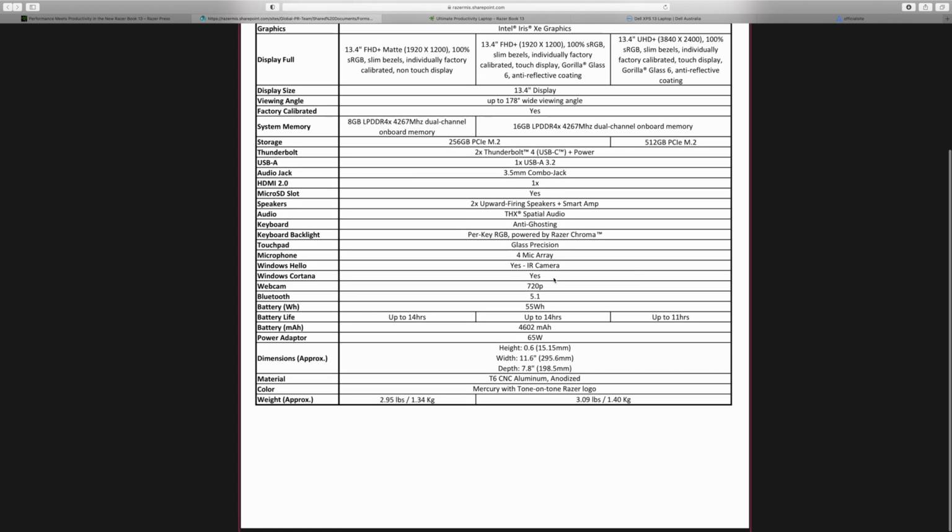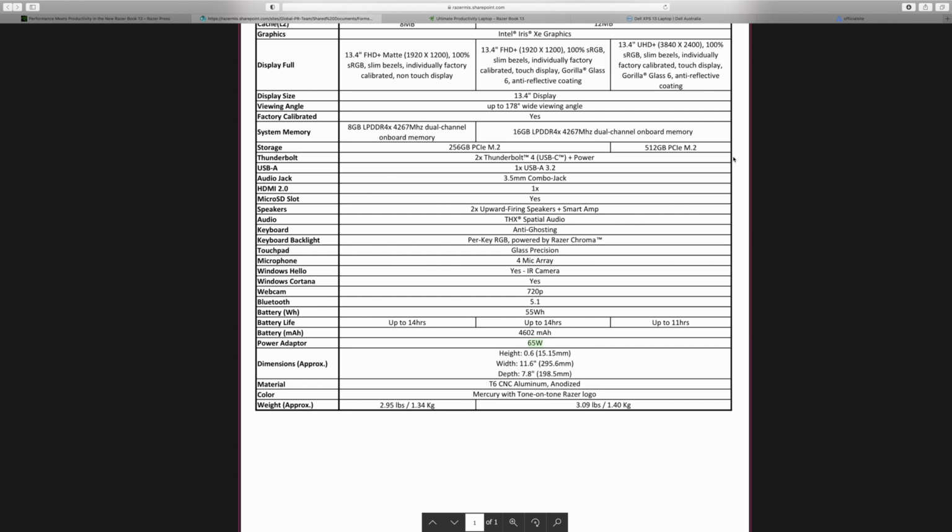They're supposed to have really good quality mics built in. Spatial audio as well, so good speakers. Now here's the thing, the battery, that's a good size, so yeah, I agree, you probably will get that 9 hours that EVO needs. You probably get around the 10 hours battery life, maybe a bit more. This is based on experience of reviewing so many laptops, and I know the parts off by heart, so yeah, you will get your 10 hours there, just normal use. 65 watt charger, 15.5 millimeters, and as I said, 3 pounds, 1.4 kilos.